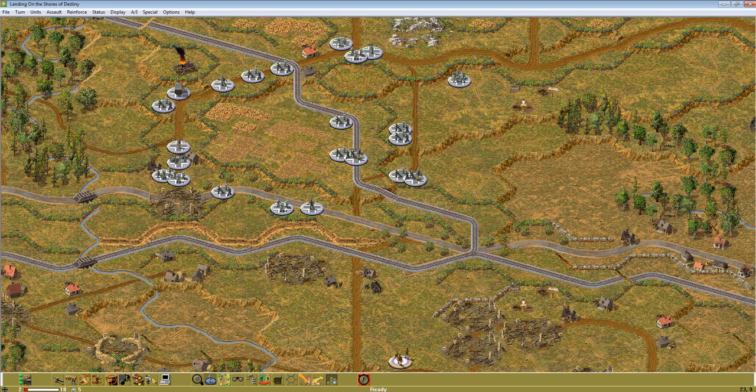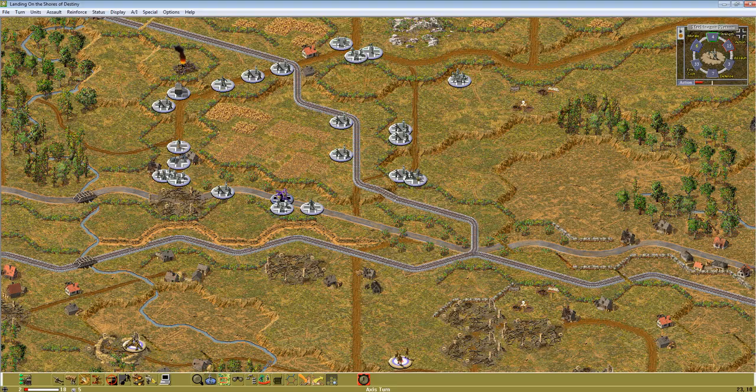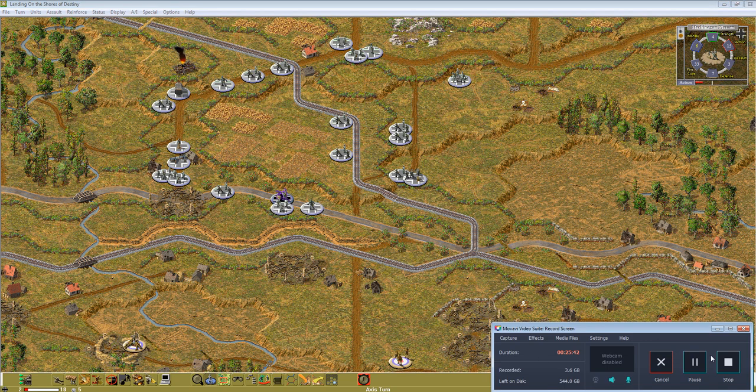Okay, so we had observation on those guys. Nobody took any shots here. Let's still just move the machine gun here. Oh! 1, 2, 3, 4, 5. 6x range machine gun. Little pause while I try to ID this unit.